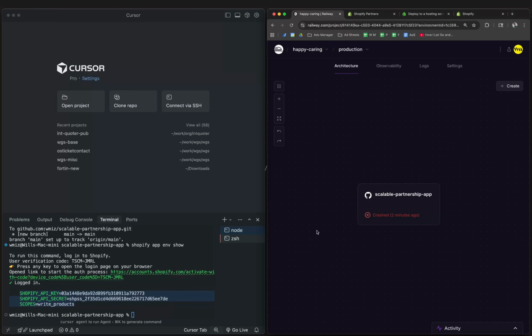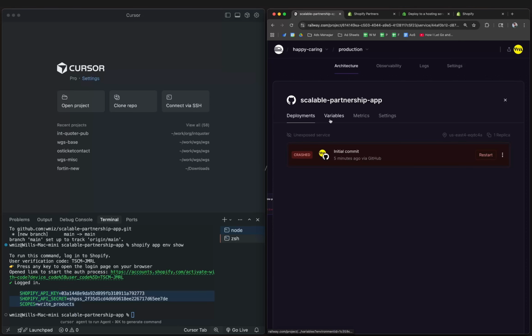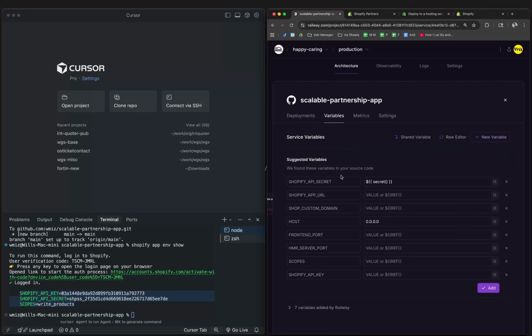Okay, given that, I'm going to go back over here to Railway and open up the variables pane here. And now what I need to do is actually set these variables inside Railway here. So don't worry about this app URL for now. We will fix that later. But we do need to set the Shopify API key here to be this value here. So let me go ahead and copy this and enter it here.